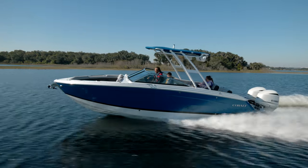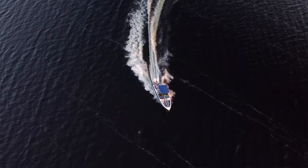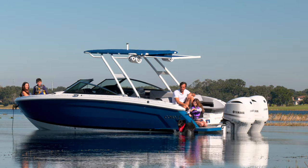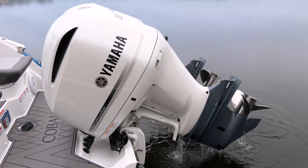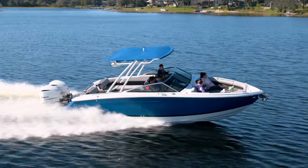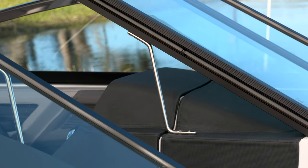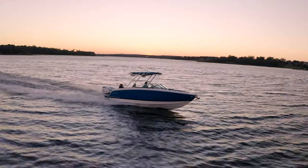The R8 Outboard is intelligently designed to add convenience, economy, and quiet to the traditional Cobalt virtues of performance, handling, comfort, and luxury. Perfect for both salt water and year-round lake boating, with the ability to tilt the outboard completely out of the water so the cooling system drains, as well as easy access for maintenance. Thanks to an all-composite transom, a fiberglass stringer system and cockpit liner deck, a Kevlar-reinforced hull, and solid stainless steel windshield braces, you can rest assured the durability and handling expected from a Cobalt remains.